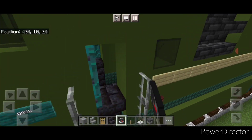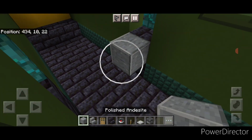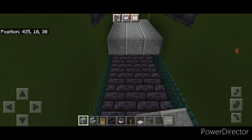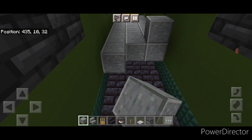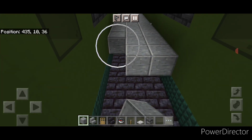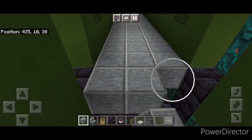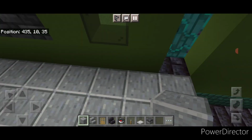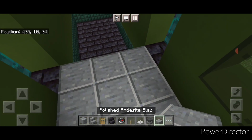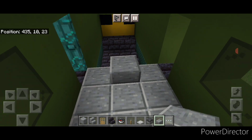So come through the door with polished andesite block, and we're gonna put 3 across at the same level of the door here, and start bringing it down across 3 wide. And we'll stop when we're lined up with the doors on this end here. Then we're gonna put a polished andesite slab on the center here, in front of the doors. And same thing on this end.